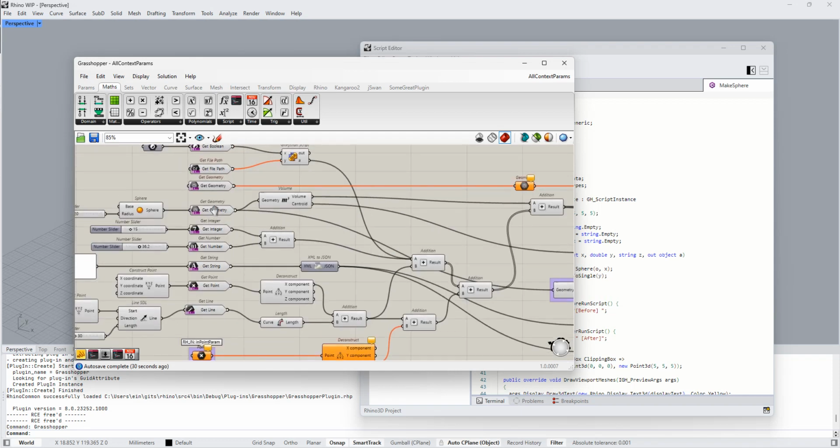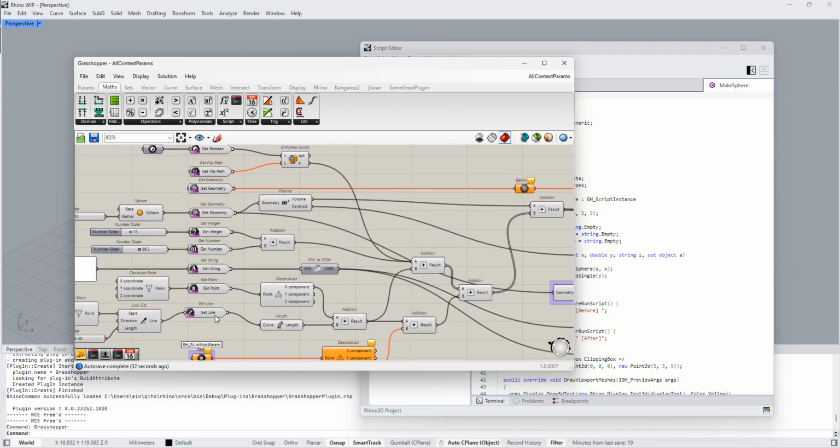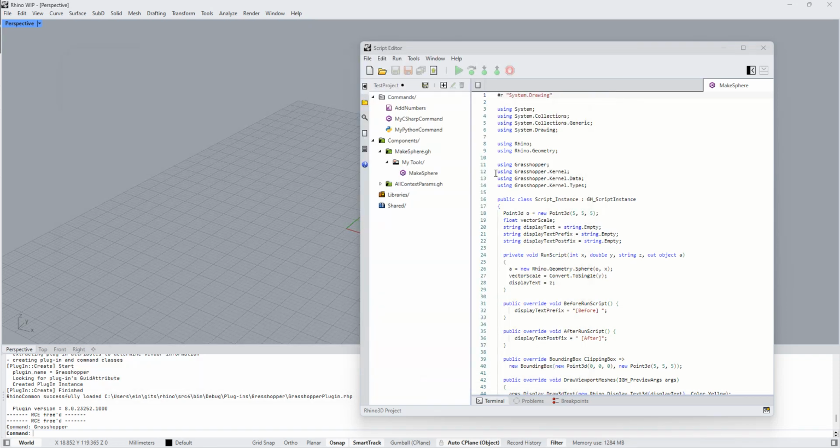Right? So if you have any context parameters inside your Grasshopper definition, the editor is going to assume that that is going to be a context component. You're going to see a different icon in here that tells you this is going to be a context-aware build, which means that this whole Grasshopper definition is going to turn into one component.